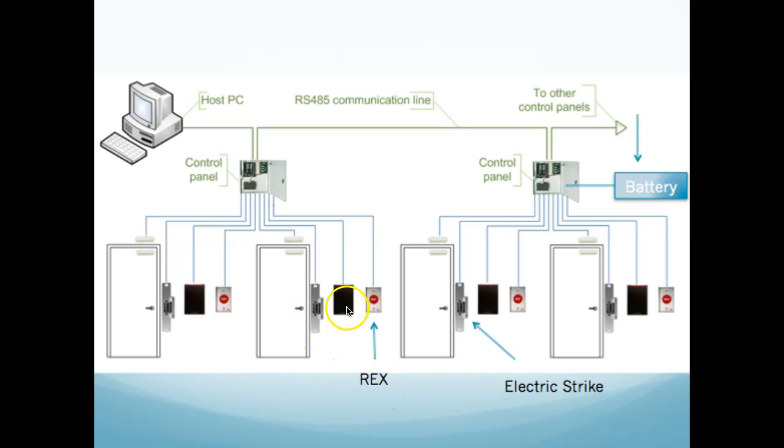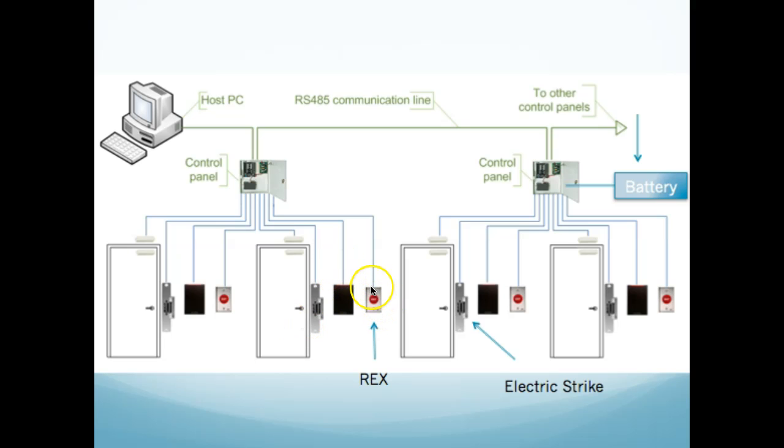Now, you went into the room, you used your badge, it went up to the control panel, said, yes, you can get in this door, sent the signal down, unlocked the door, and you went inside. The door now locked. You have to have a way to get out of the room. Now, in some cases, you can just use a crash bar on the inside and hit it and open the door, or turn the handle and pull the door open. There may be another reader on the inside that you have to use in order to get out.